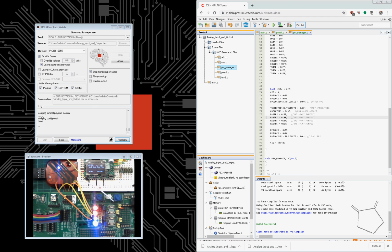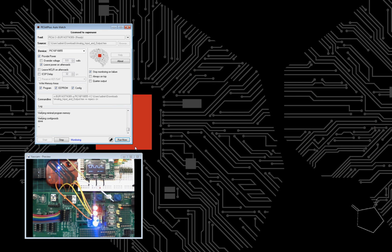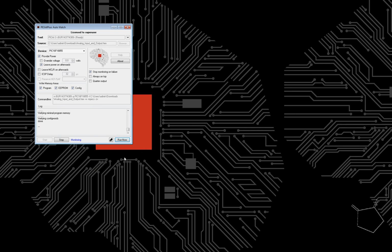And so my goal here was to show you a new piece of software called PICkitAutoWatch. It supports PICkit2s and PICkit3s, and it's a very simple tool for programming, automatically managing that programming process during your development life cycle. So with that, I'll call it a wrap.